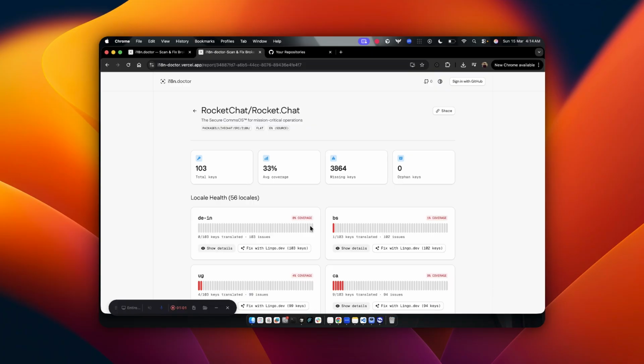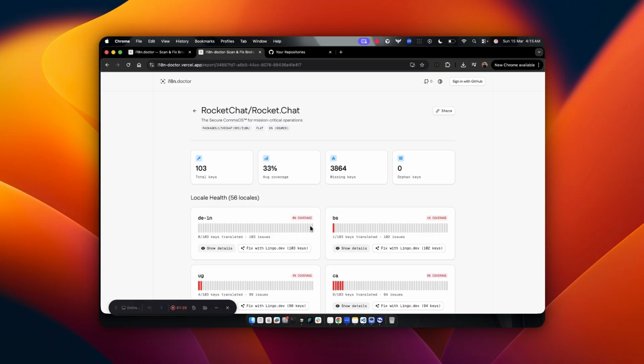About the existing tools, they exist as CLI forms only, many of them, and there's an overhead to set up those CLIs. The only drawback is that they only detect the problem, they don't fix anything. So either way we have to fix all those translations. Now I have pasted the rocket.chat project, and it has given me the report.